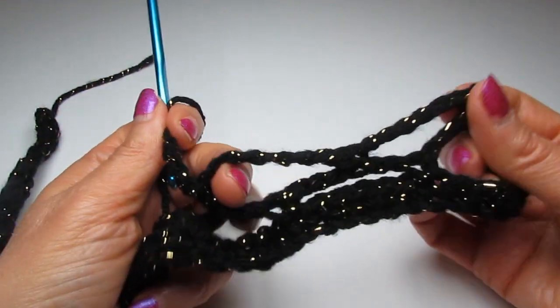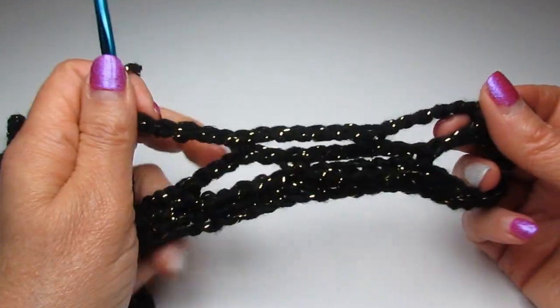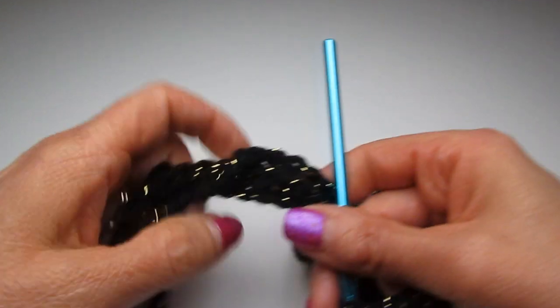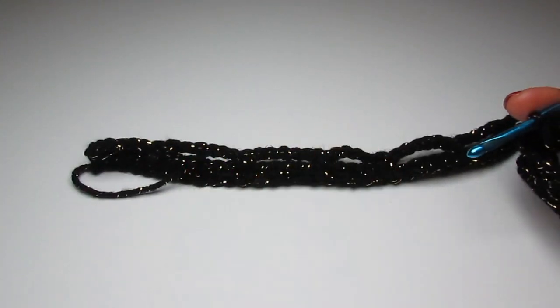So see the pretty pattern that's coming out? It's just very nice and lacy. And so let's continue that until we come to the end. I will meet you back when I get to this point. So meet you back.